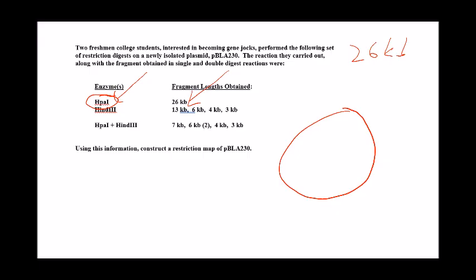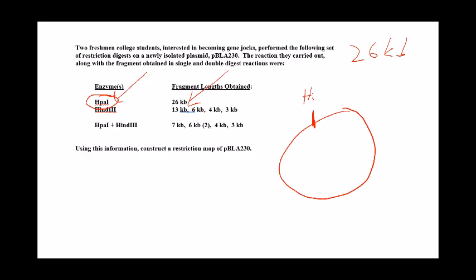So let's start with HIND3. HIND3 is going to cut this piece of DNA in 4 places. We're going to get 4 fragments. So you have to kind of do this by trial and error and just figure out what works. It's sort of like working a puzzle. So let's say that it cuts here. And I'm just going to label that one HI for HIND3.